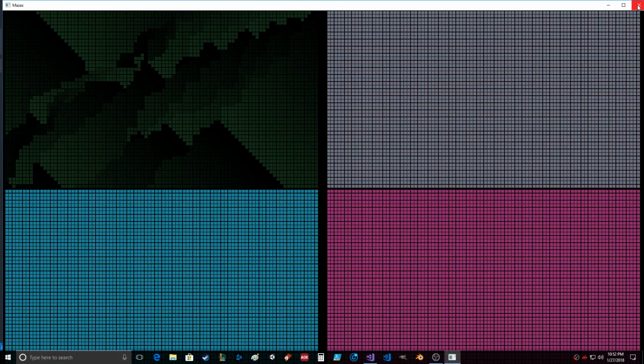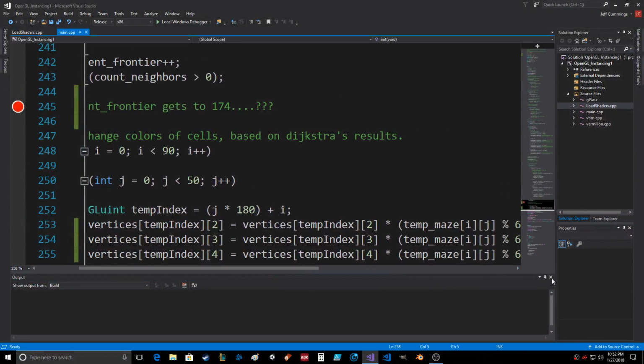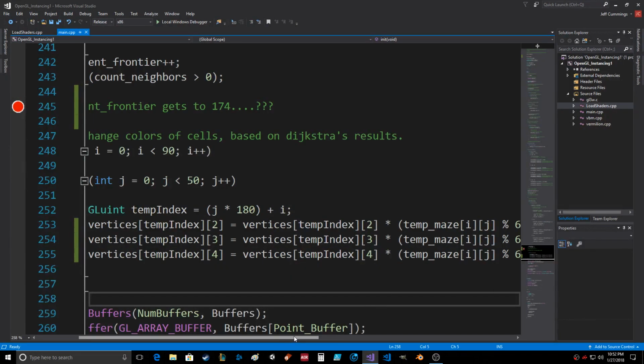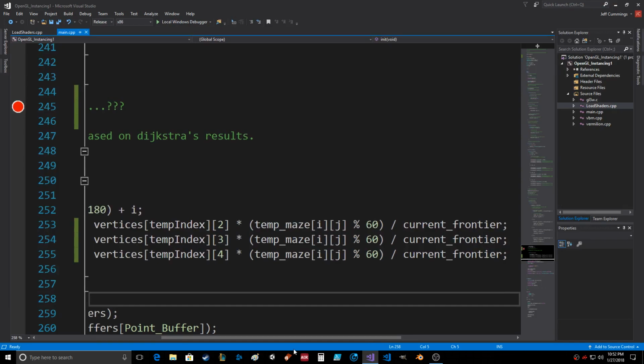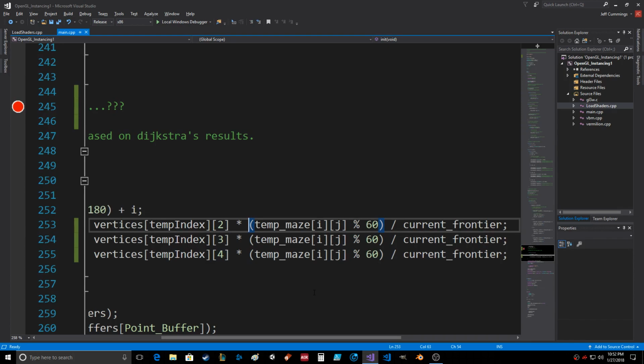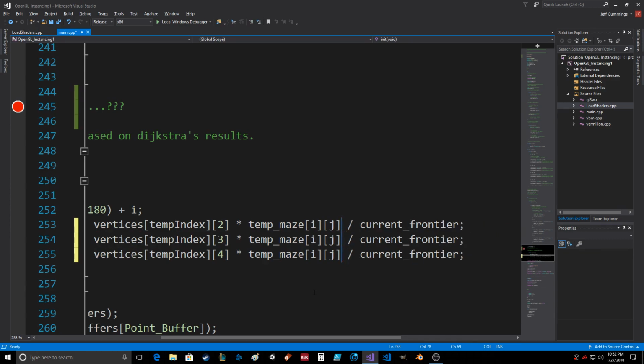And anyways, what I was having trouble with was the actual colors were blending too much. So I'll show you what they were doing, because I can just take out the change that I put in here. This modulo 60. There, so I'm just going to take that out.